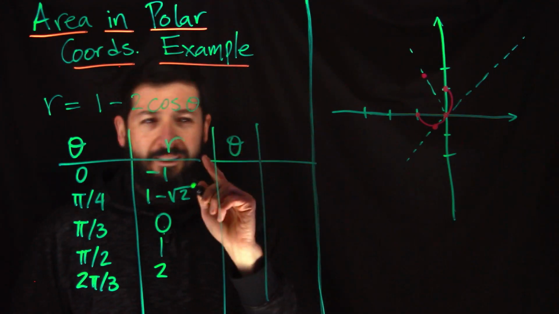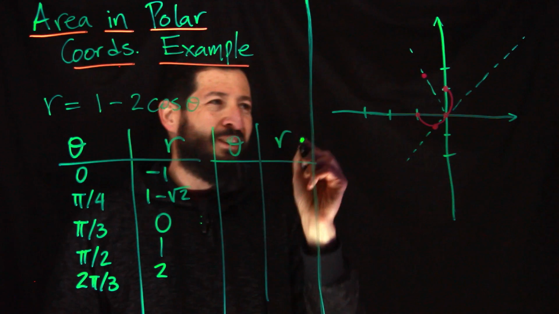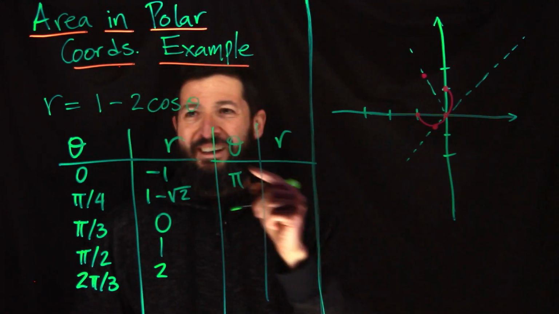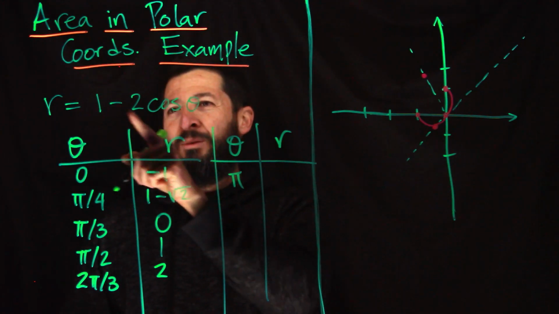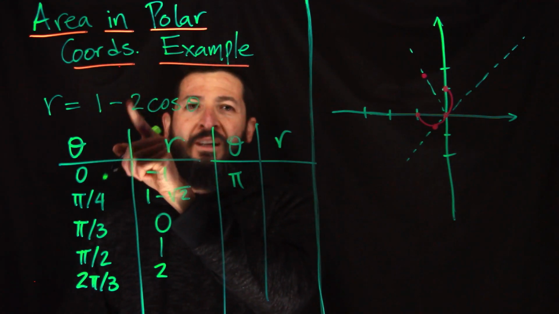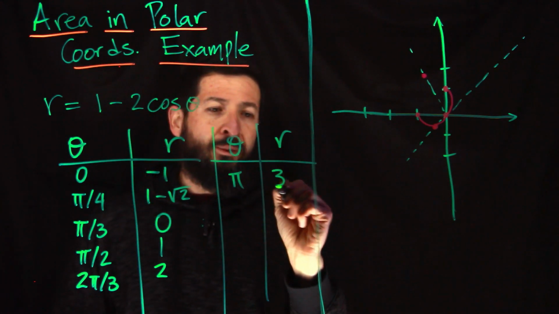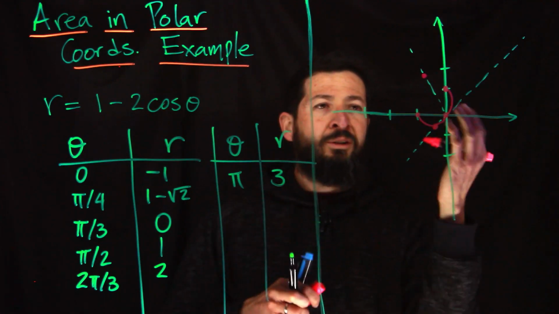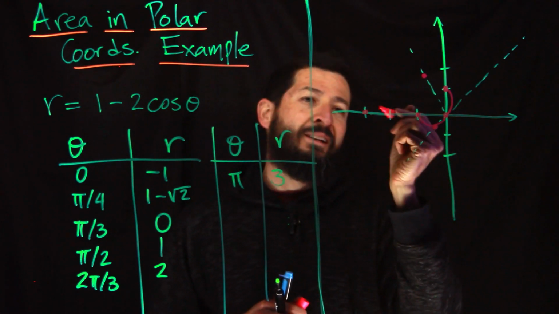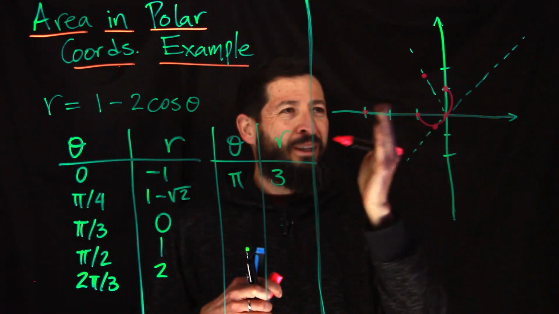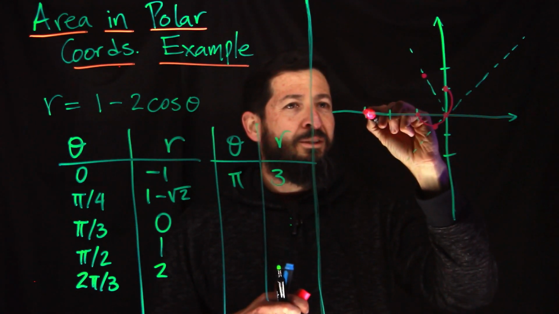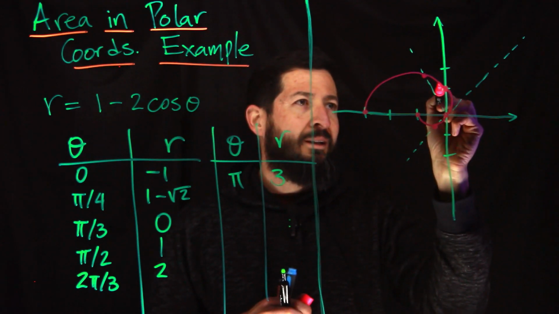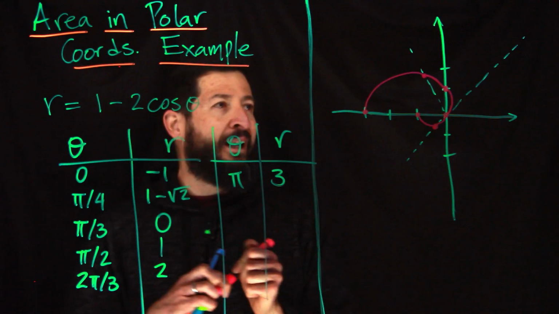Just in case, because last time I eliminated a bunch of points I didn't even notice. So pi: cosine of pi is -1, so I get 1 minus -2, which is going to be +3. And then that is going to send me at the pi angle 3 units to, well, in this case, the left, because I'm measuring an angle of 3. So that's going to be this first part of my limacon. That is given by that graph.